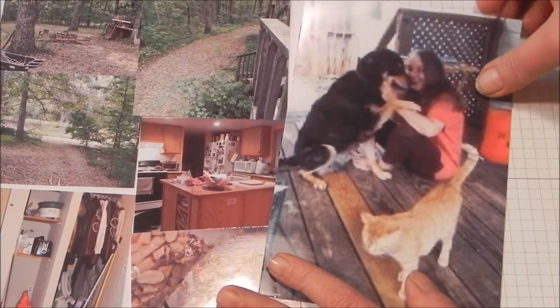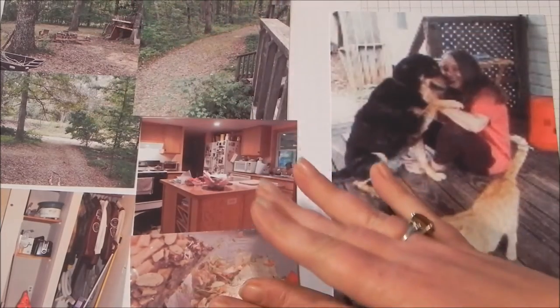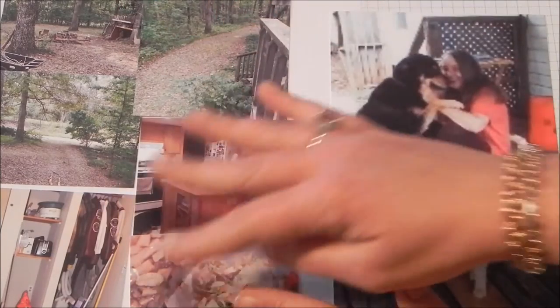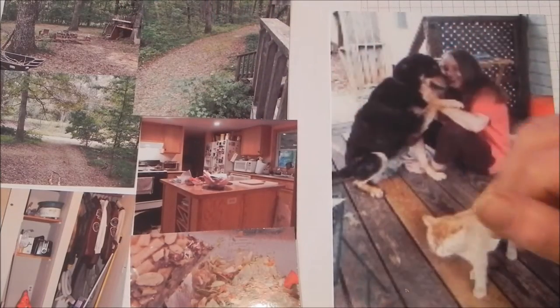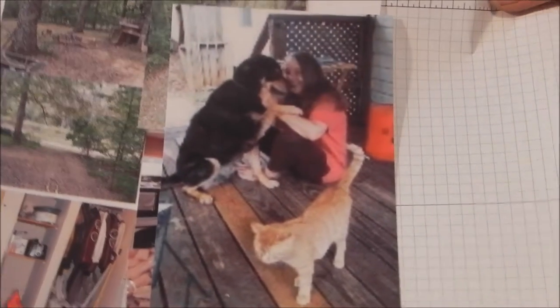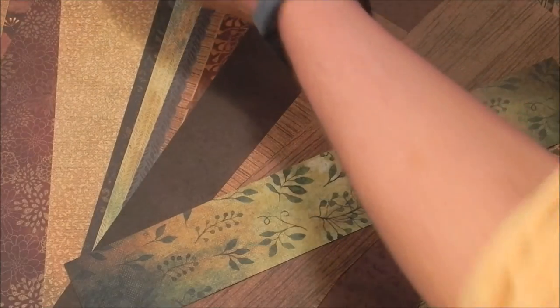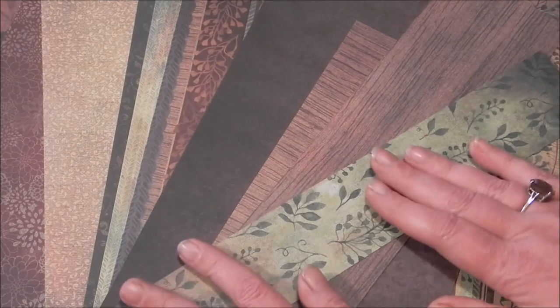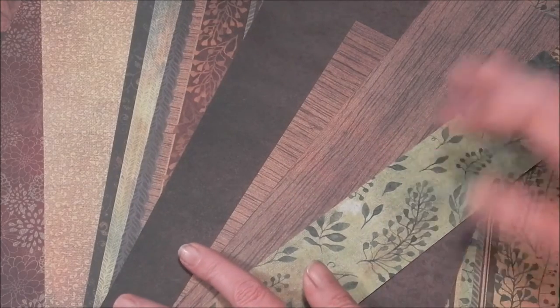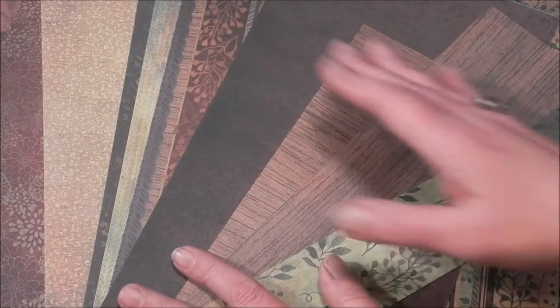Let's take a look at the photos I'm going to pick and the theme I'm using. This is me coming back home from my vacation — I've got me with the boys, and then I had a nice surprise in that my yard was all cleaned up and my house was all spick and span, so that's what I'm going to be talking about. From there I'm going to pick patterned paper. This is kind of outdoorsy — the Lodge for me is my home, but it's also kind of out in the sticks. I'm using Serenity papers from Paper Wishes, so I've got a lot of patterns to choose from.